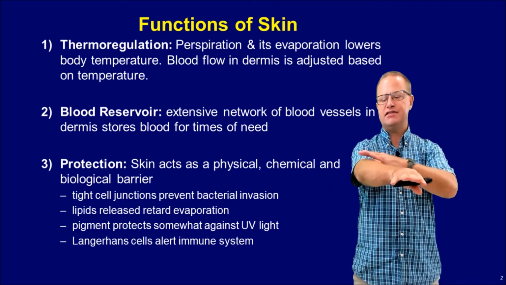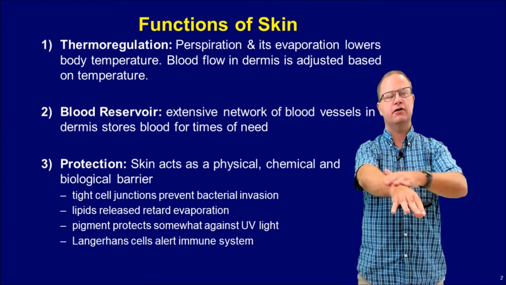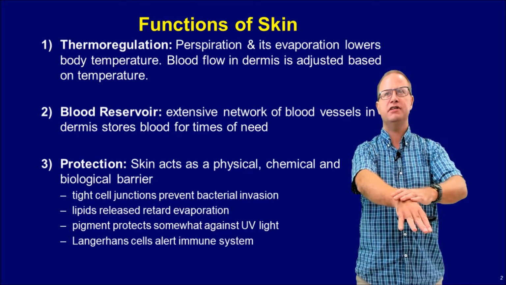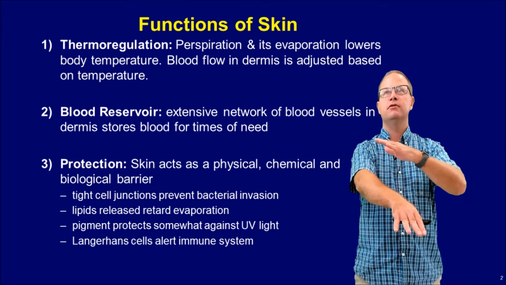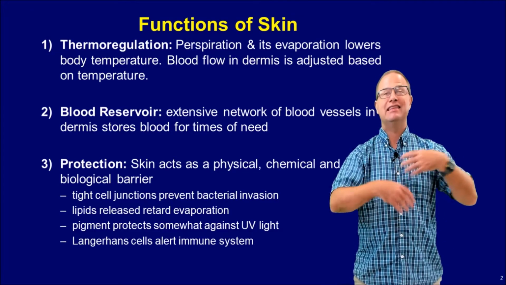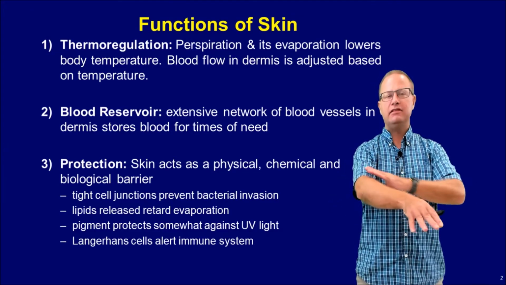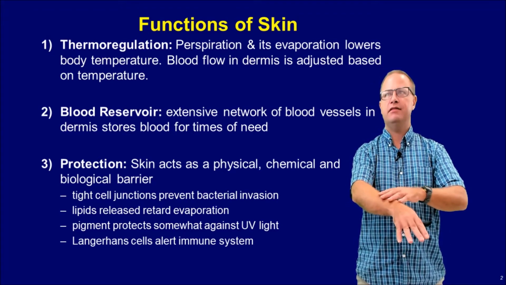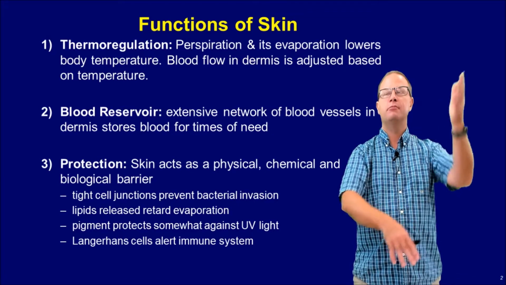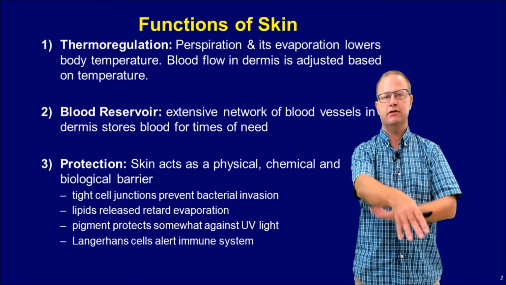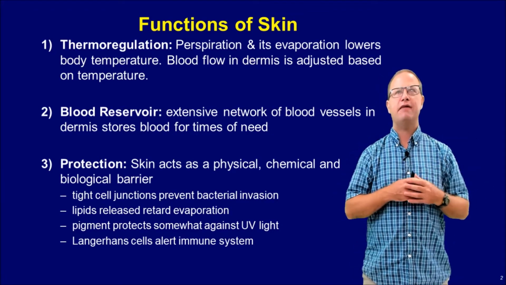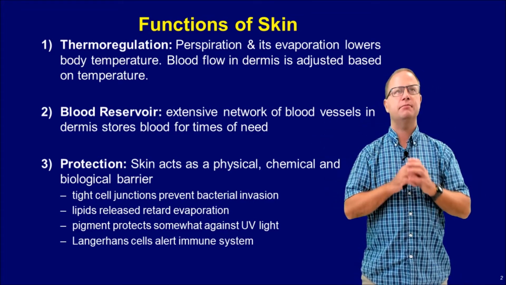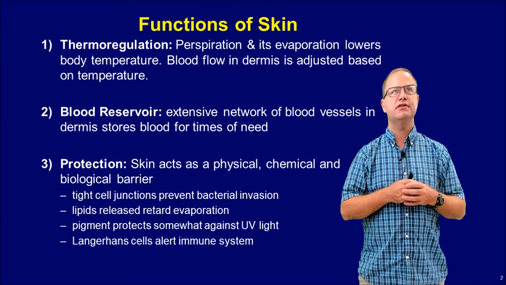So we have lots and lots of cells on the top of our skin in our epithelium, and they're held together with tight junctions. There's a fibrous keratin protein in there, and it's pretty impenetrable to things like bacteria unless we have a break in the skin. We have lipids in the skin that make it fairly waterproof, and we also have pigment in there with our melanocytes, which help to prevent too much UV radiation from getting to the lower layers. And finally, we also have immune cells called Langerhans cells that are there to grab a hold of suspected pathogens and present those to our immune system for identification.